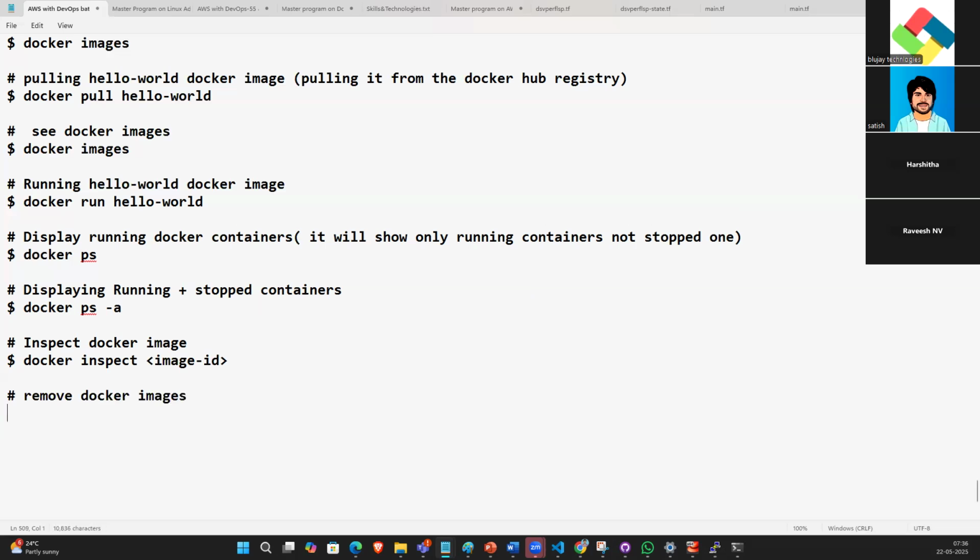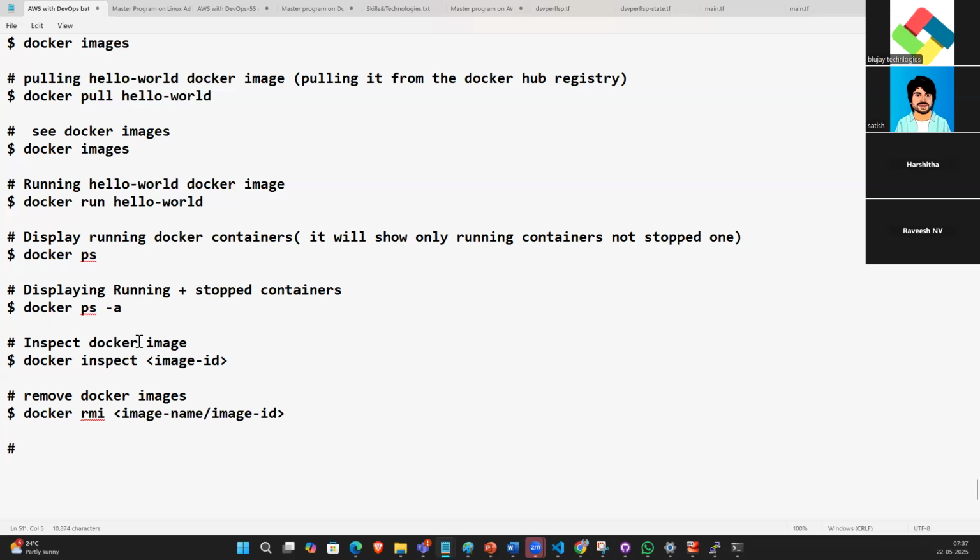You can remove Docker images by using docker rmi, image name or image id. We can delete images using docker rmi.